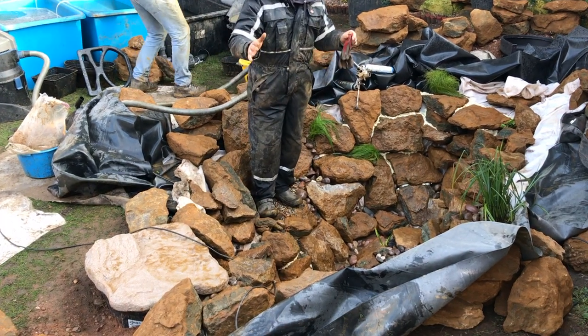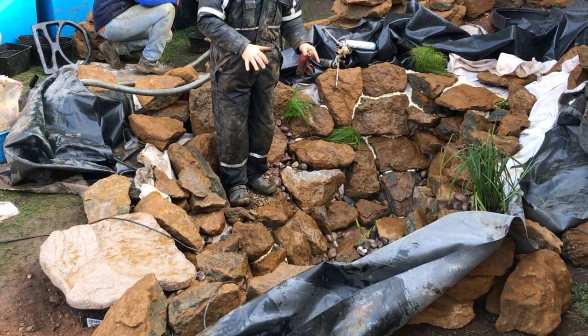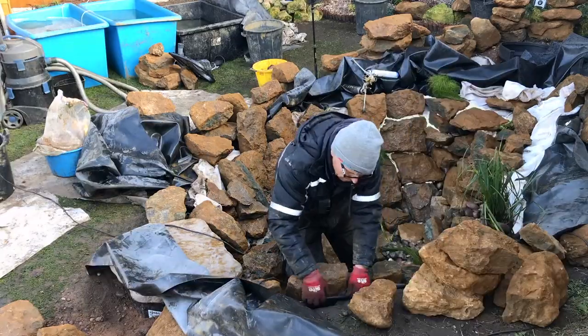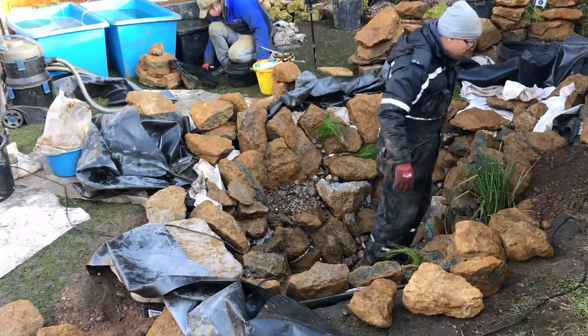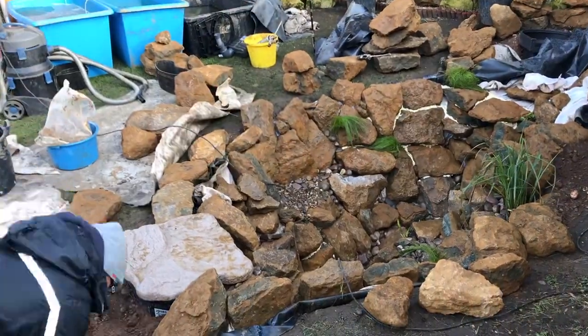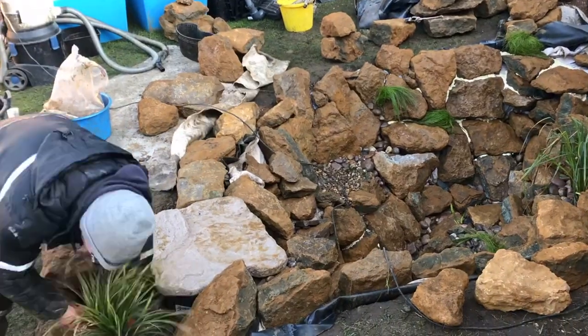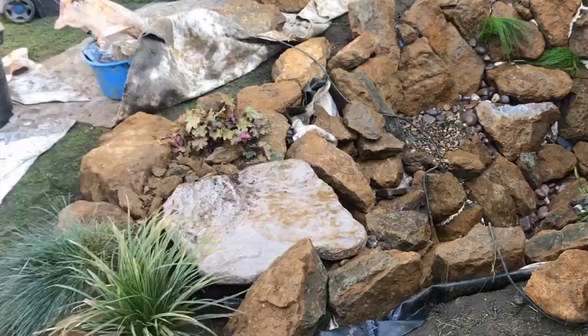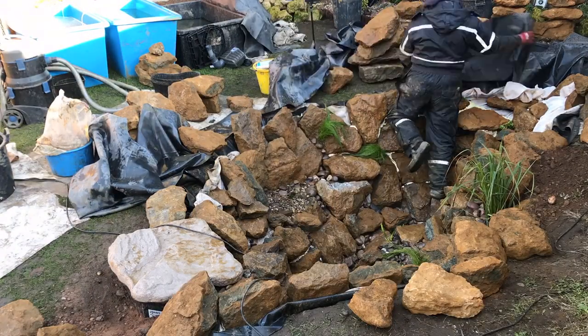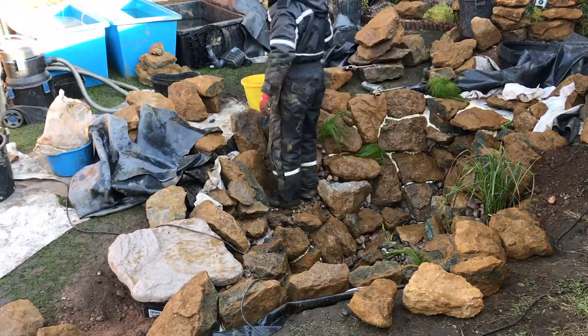We're getting on really, really well now. We've got a lot of the rocks in place, a lot of cobbles, and we've got the plants in. So now I'm going to go round the edge and trim up all of the liner, so then we can start landscaping around. What we're going to do later on is start doing the waterfall, but at the moment we're just going to roughly cut and roughly do the edges.